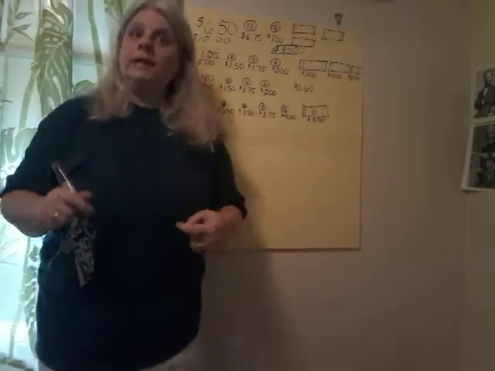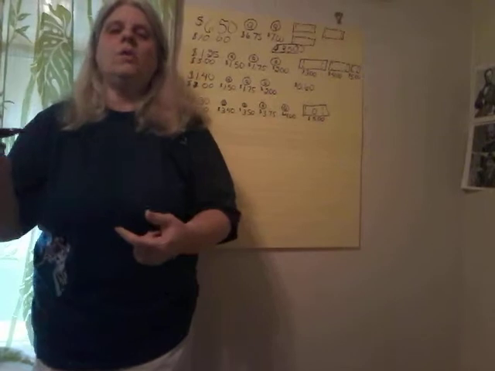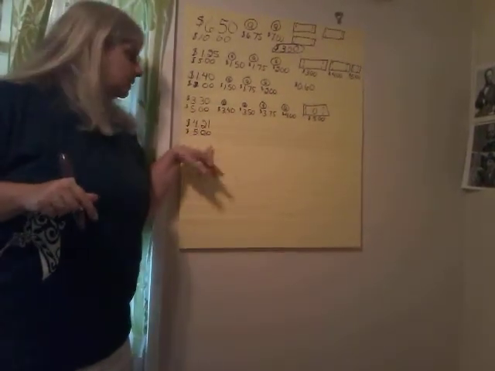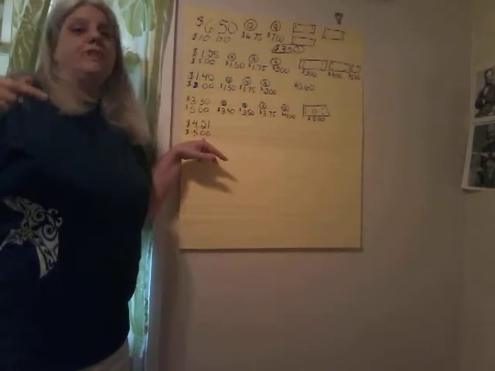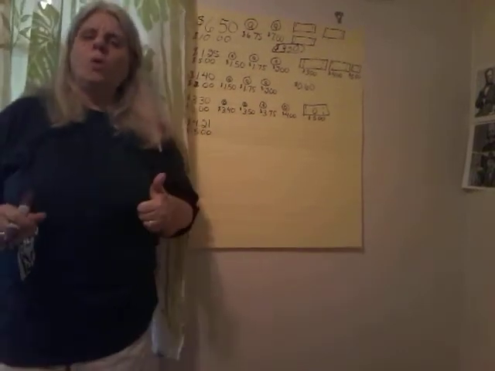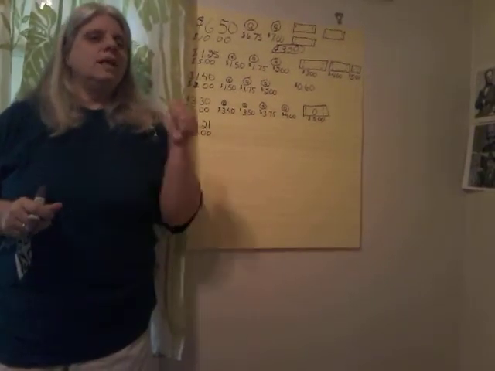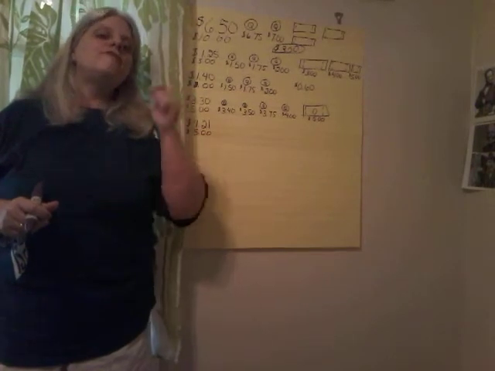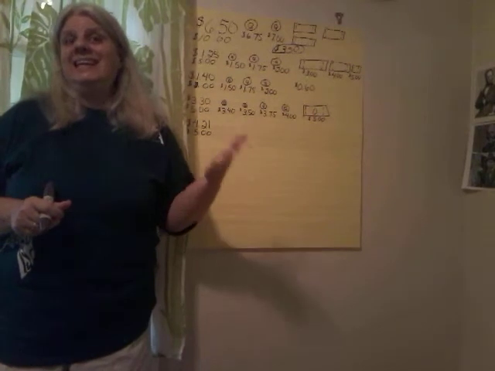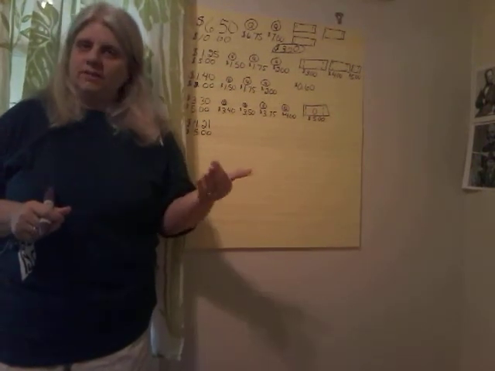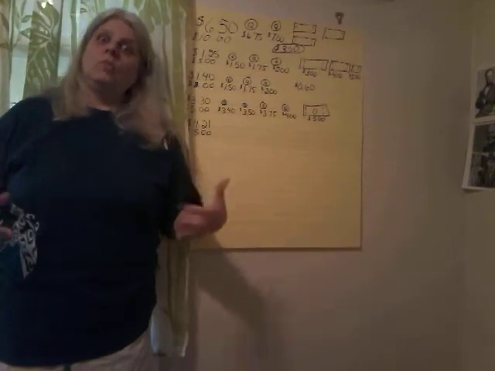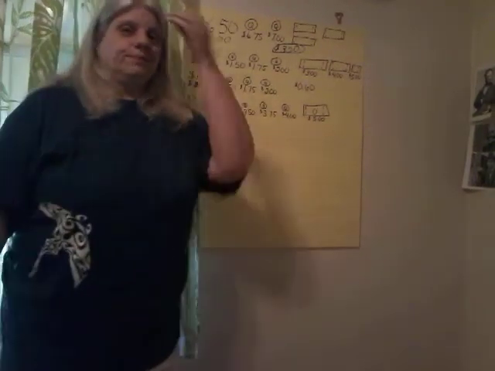So remember, when we're making change, we're counting up. We're going to start at how much we spent, which is $4.21, and we're going to count up to $5. We're counting back our change. So our first goal is to get our cents to either end in a 0 or a 5, because if we can get it to a 0 or a 5, it makes it easier to go to the 25, 50, 75 thing. And again, we don't want a lot of change in our pockets.